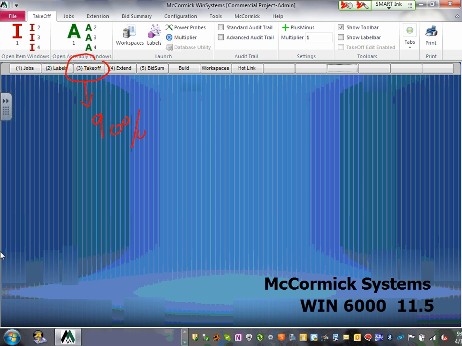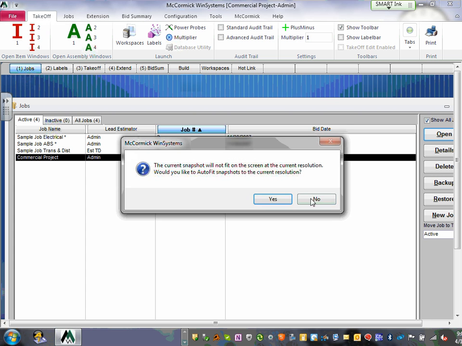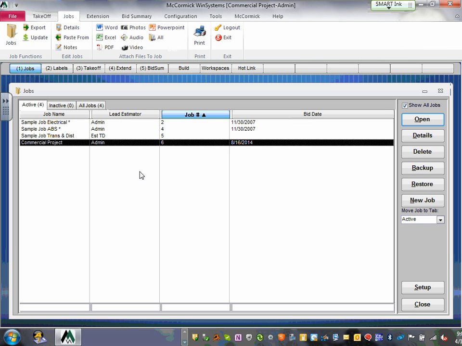Am I making sense? 5 steps. So let's walk you guys through these 5 steps. Very easy, very straightforward. Okay, step number 1. Let's click on step number 1. Click on step number 1, guys. Step number 1, yes, hit yes. Step number 1 will open the projects for you guys.